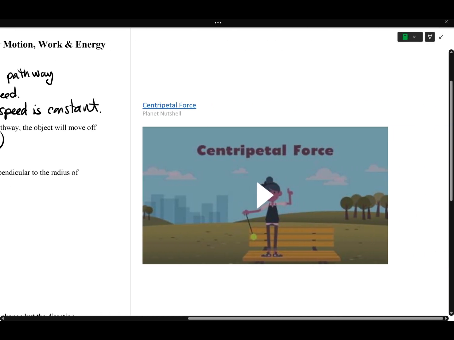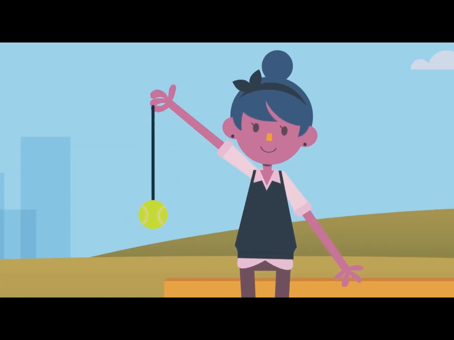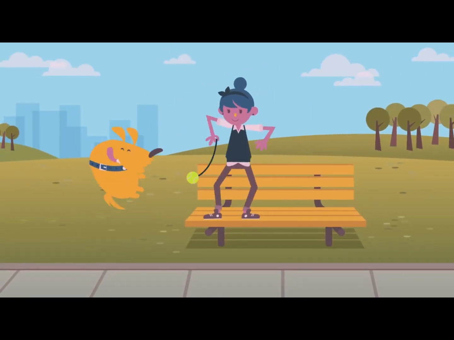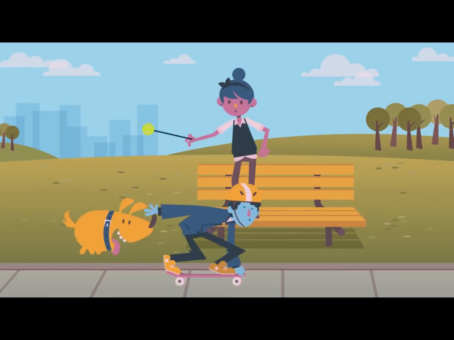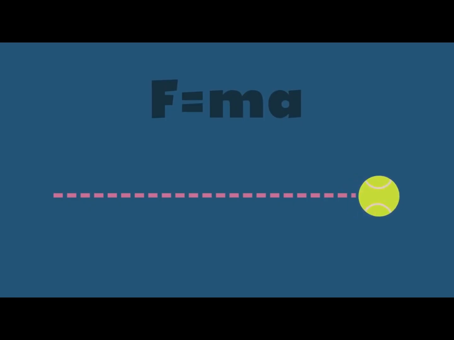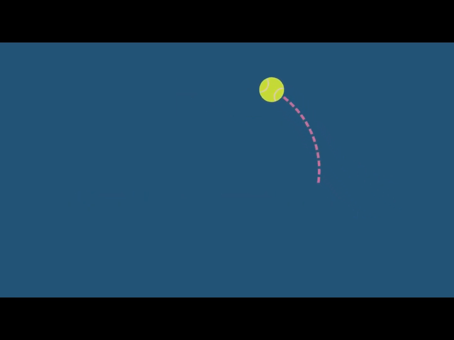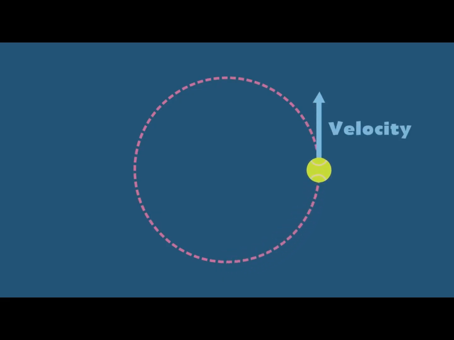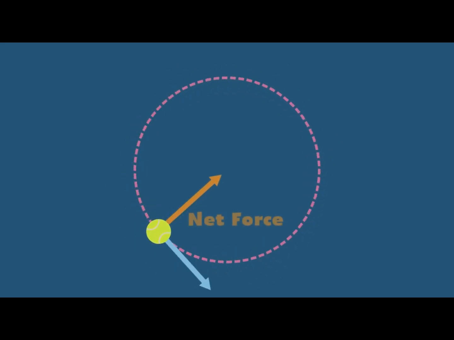Okay, so I'm going to show you this video here. Imagine you've got a tennis ball attached to a piece of string, and you start swinging it in circles. Whoa now, watch out for your buddy. Let's take a closer look at the fascinating physics of this simple action. You've probably heard of Newton's second law of motion as it relates to objects moving in a straight line. Turns out, Newton's second law also tells us about the net force on an object as it moves in a circle. When an object moves in a circle, its velocity changes direction. Since the velocity is changing, that means we have an acceleration. And we know from Newton's second law that if we have an acceleration, we have a net force.